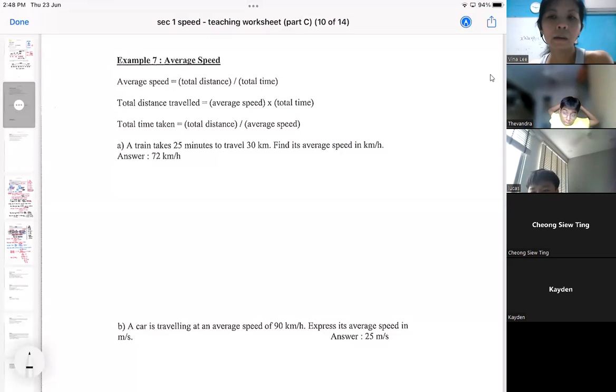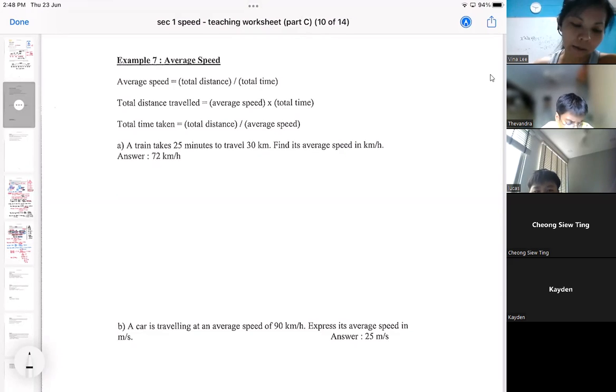Okay, so there's this idea of average speed that all of you must have, because sometimes in a very long journey, we will travel at different speeds in different parts of the journey. So maybe in the first part of the journey, you are more energetic, you can run faster, so your speed is faster. Then, towards the end of maybe your 2.4 run, you get worn out, tired, so your speed gets lower. But we need to be able to find the average speed. That means we average out the fast speed and the slower speed.